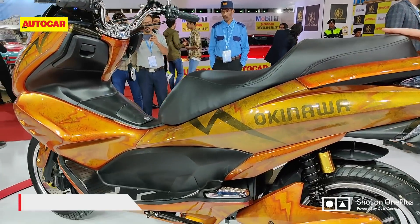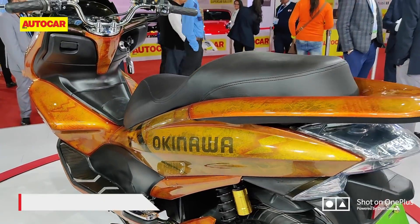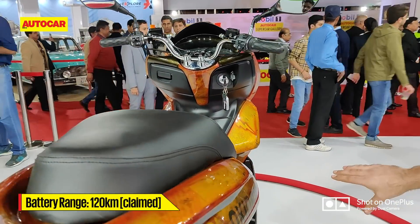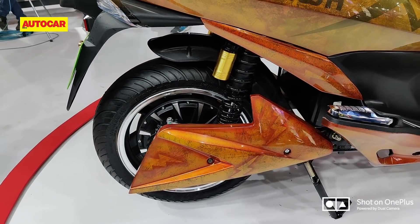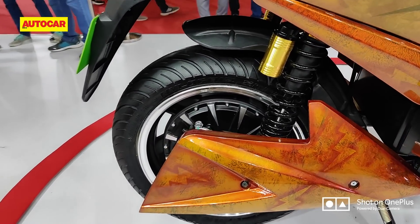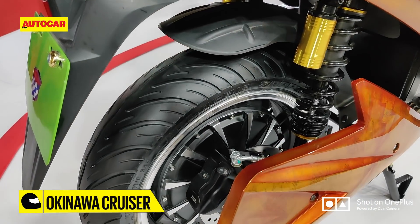We haven't had access to what's under the seat, but in typical maxi scooter style you get a large seat, a very large vehicle — it should be comfortable, with lots of space to put your feet. There are some interesting design elements all around. I'm not sure what exactly these shrouds are on both ends; maybe they're designed to look like an exhaust. There's a rear disc brake and the motor is a hub-mounted motor, not a frame-mounted motor.